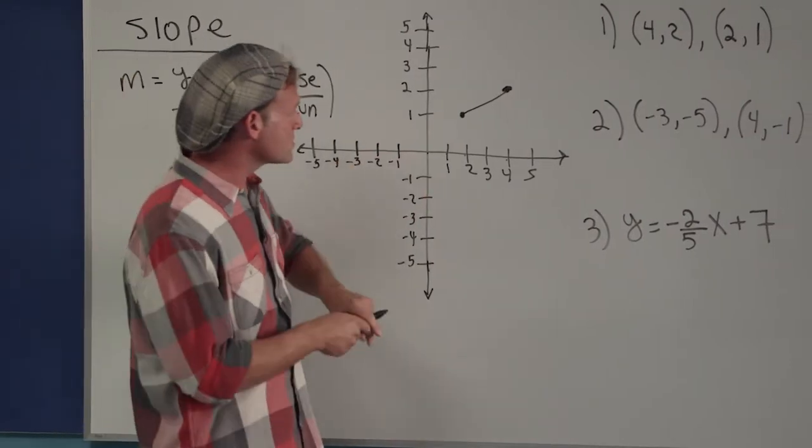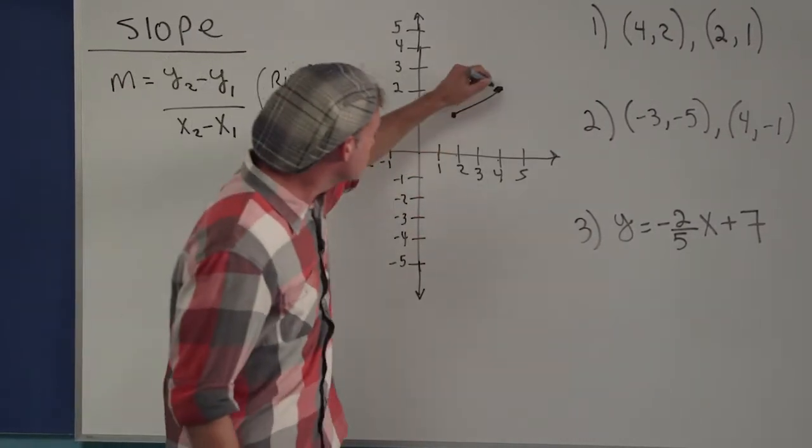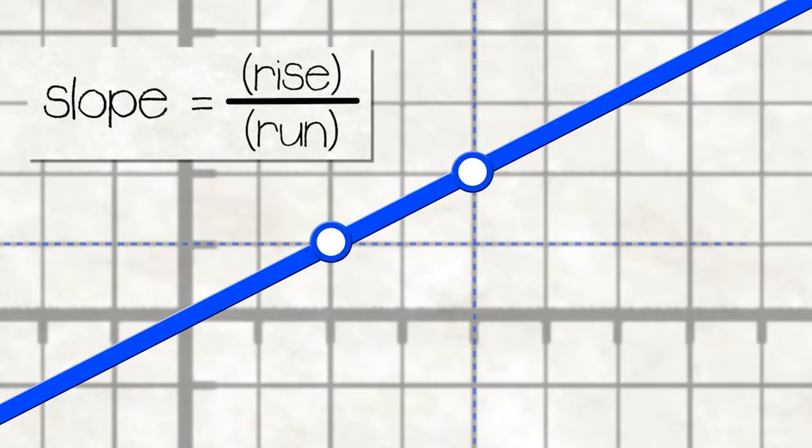The way to do this, or one way to do this, is to draw a vertical line down until this is level with this point here and then draw a horizontal line across. And you can count the tick marks. Count the vertical height between here and here, which comes out to be one unit. And we can put that in for the numerator. That is how high this thing is.